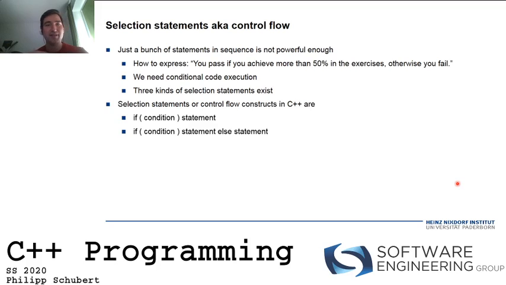We can also have an if-else statement. So else is also a keyword, so we can have a statement that is associated with the if part, and we can have a statement that is associated with the else part. And then we also have a condition. The condition again can be an expression, and the expression is eventually evaluated to true or false. If the condition evaluates to true, then the first statement is executed. If the condition evaluates to false, then the statement associated with the else part is executed.